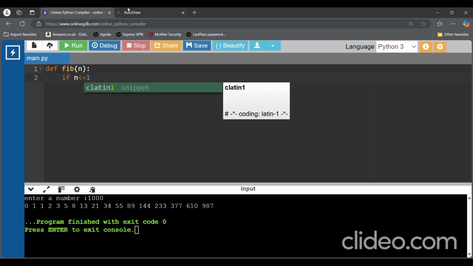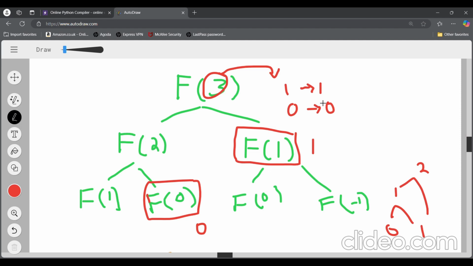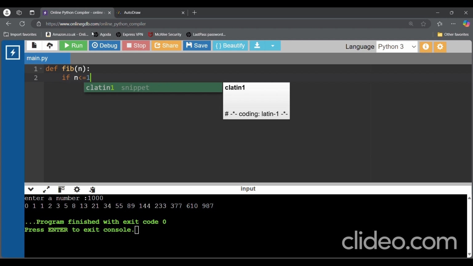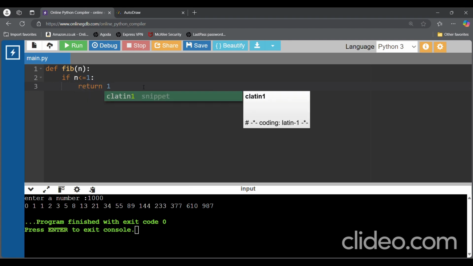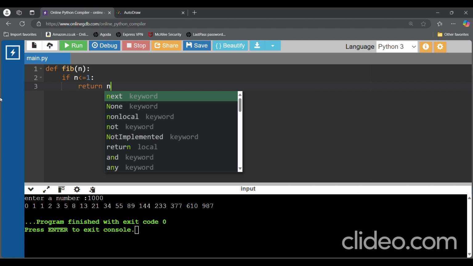So I'm not going to write these two cases like 1 1 and 0 0. I'm just going to say if it's less than or equal to 1, I will just return n. So if it is 1, we're going to return 1. If it is 0, we're going to return 0. So all the cases are covered.